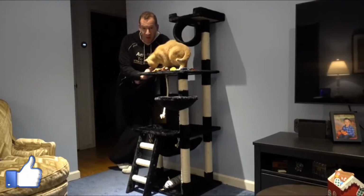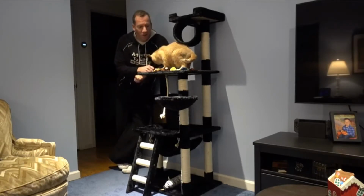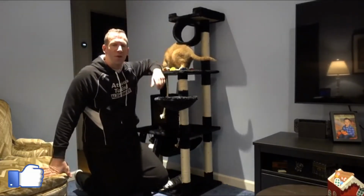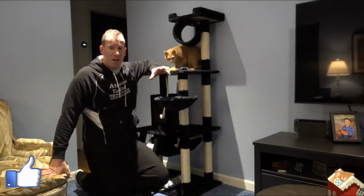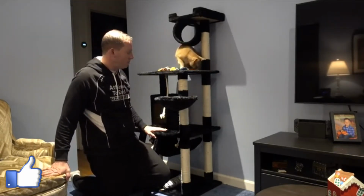Peaches, what do you think? Meow, meow. Great. There you go. So you can see a lot of different features from this. It took me and my son, 4 years old, about 25 minutes to assemble, as long as you lay out the pieces and sort everything and just follow the directions. It's very easy to set up and install.